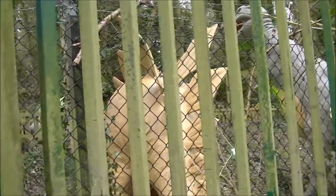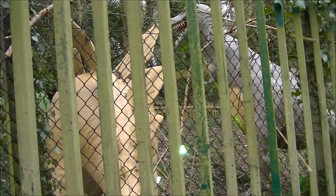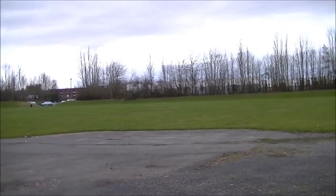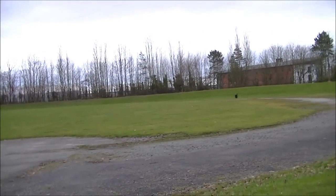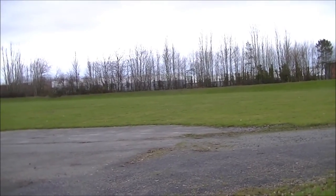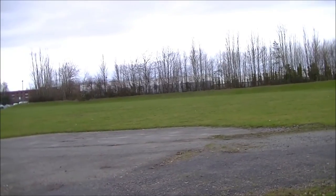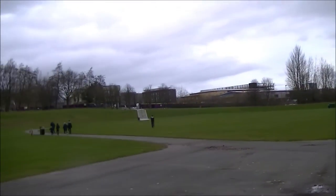The tracks now reach Telford Town Park, and as part of the town park we have an attraction called Wonderland, with some dinosaurs. Here in the town centre and the town park we've lost the track because of the development done over the last 20 to 30 years, and it's hard to believe that the track actually ran through where I'm pointing now. From here we go north of the M54 to find three or four points where the railway used to run, but again it's very difficult to find any evidence — not because of recent development, but because of industrial development over the last 50 to 100 years. At this point, looking north, we lose the track completely.